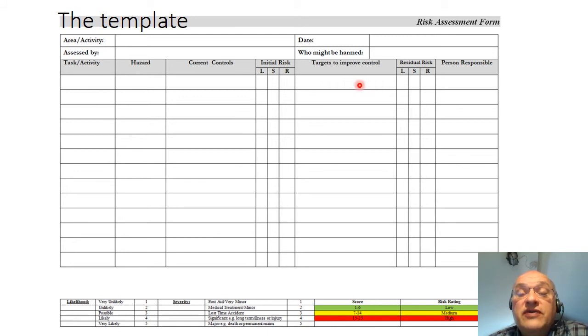We will then reduce the likelihood and the severity of what could happen potentially, and bring it down into the green zone, and we can move on and carry out the activity. But if it is yellow, or definitely if it's red, we will not do the activity. We will have to come up with some alternative way of getting our data.